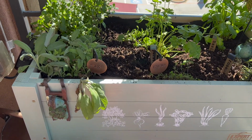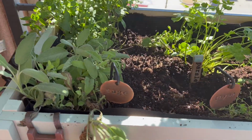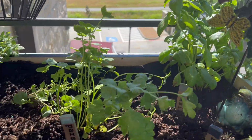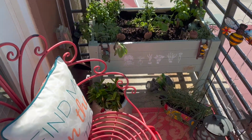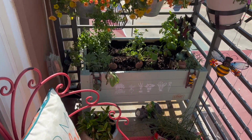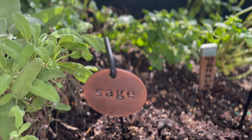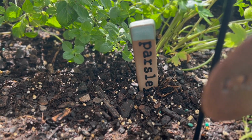So guys, I found this raised garden bed at Walmart. It was actually $39.88. I thought it was just the perfect fit for my small garden, and it gave me so much more room. I even have a little space on the side to put my watering can, and it just lifted my plants up off the floor where I can get right there, bend down and tend to them. So it just makes the whole experience even more fun. And transplanting the plants there just gave the plants life. They are still thriving.